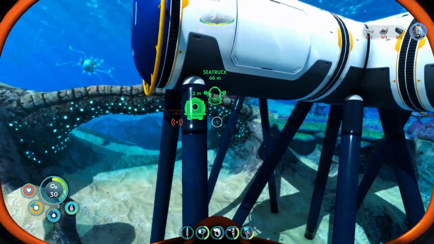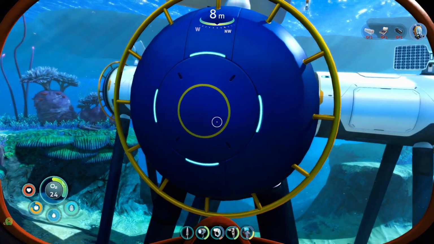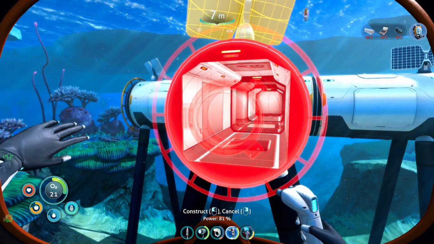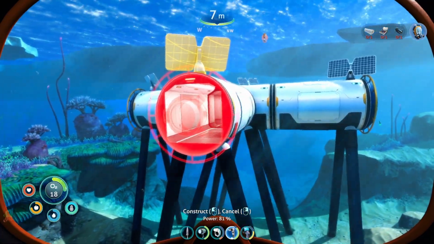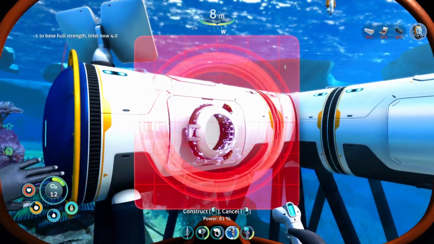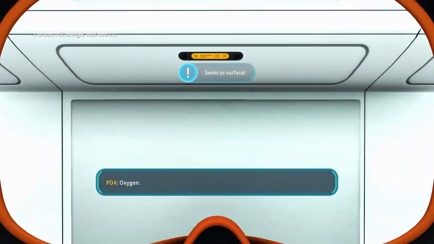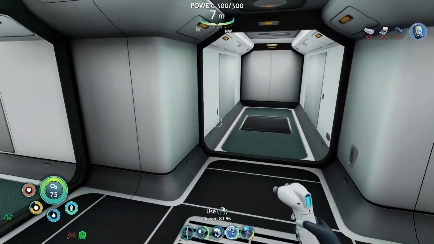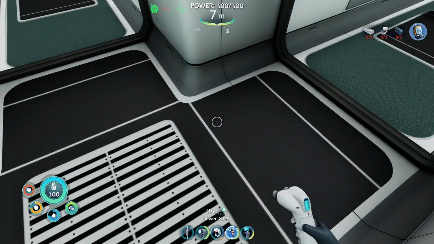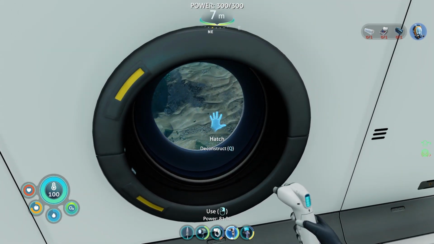I guess the one closer to the actual little pod, that can be where we put the hatch. Oh, it's running into... well, we could put a hatch here. That'll work. But yeah, I guess the thing was in the way. Perfect. And then... yeah, it's going to feel weird going out the side. But that's fine.